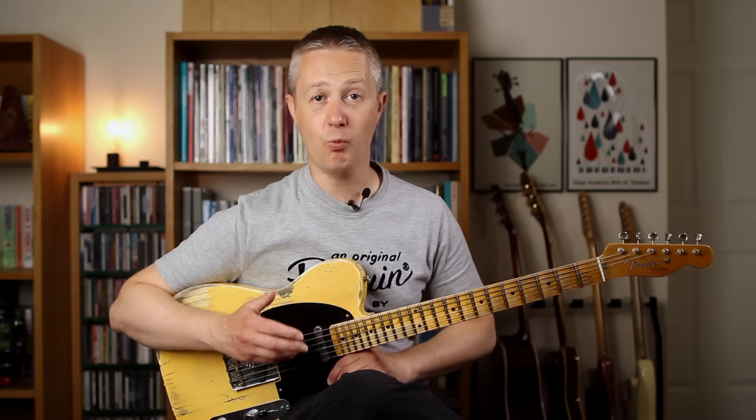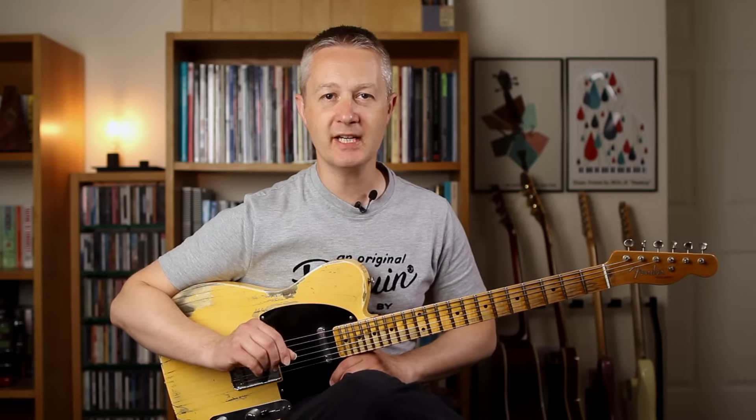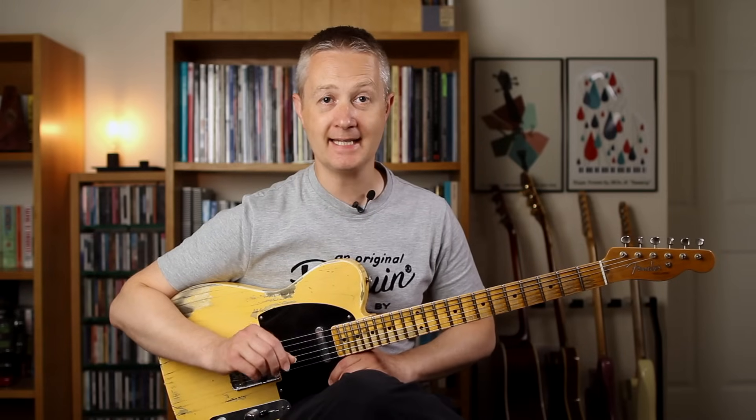I've just played a pedal steel style bend. Many times when you're playing country guitar you're trying to emulate the sounds or approaches of other instruments — be that pedal steels, lap steels, banjos or more. So this lick is all about trying to control the guitar so we can get that pedal steel sound. What's crucial here is that we're holding down strings one and two and then we're bending string three against it. String three is the only note that's being bent in that first bar, so it's critical that you can control the bend, get it up to pitch and keep the other two strings in place without moving.